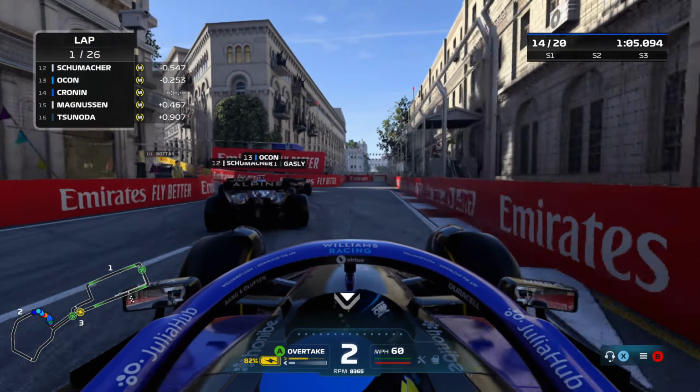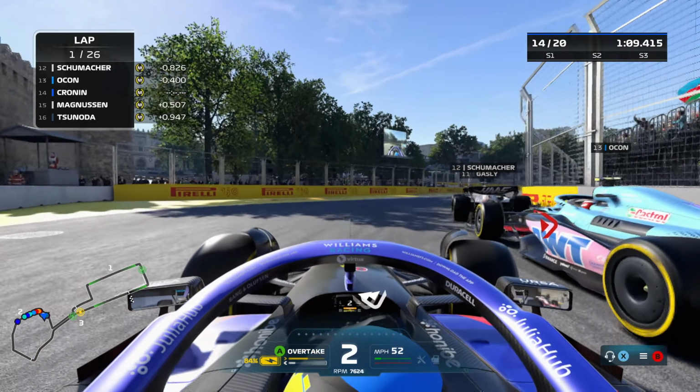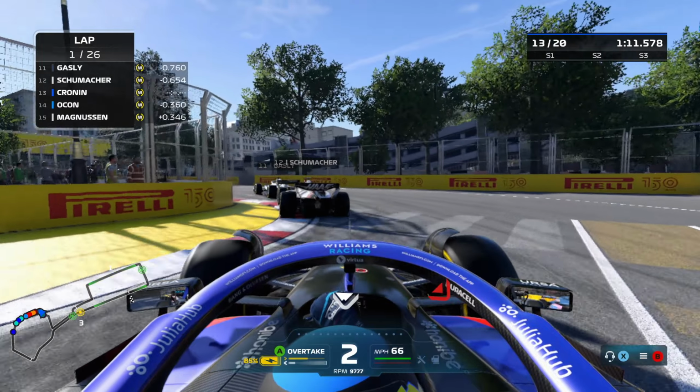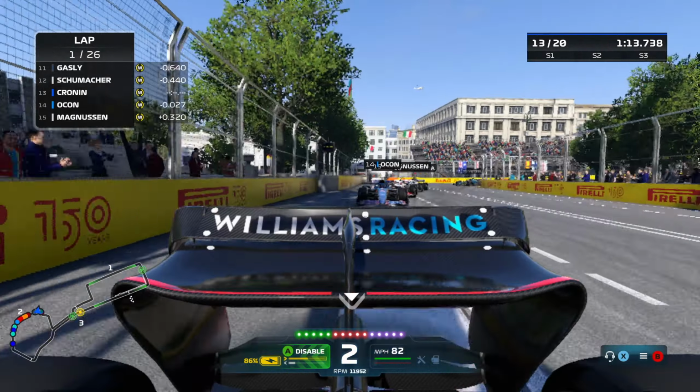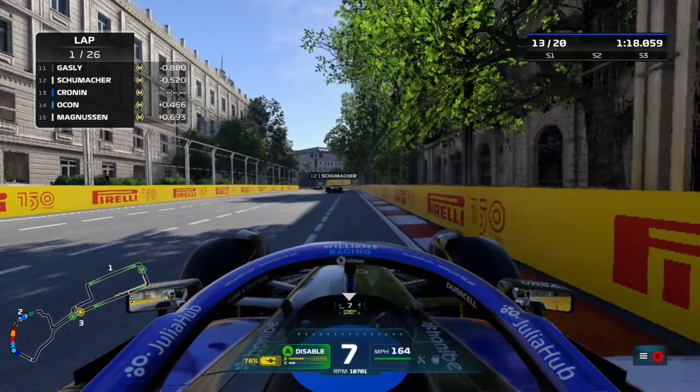We've managed to get past Ocon. He's going to try and get Schumacher as well, going into the castle section, and that's a very tight place to go for a move. On the exit of that castle section, we jump to the inside of Ocon and make a very sneaky move there to take P13. So that's another place gain. So 4 here off the start in Azerbaijan.